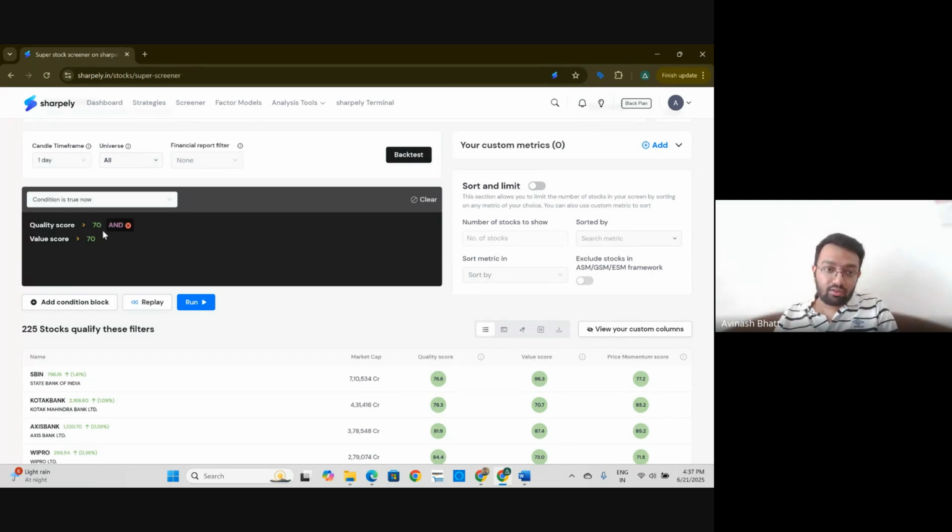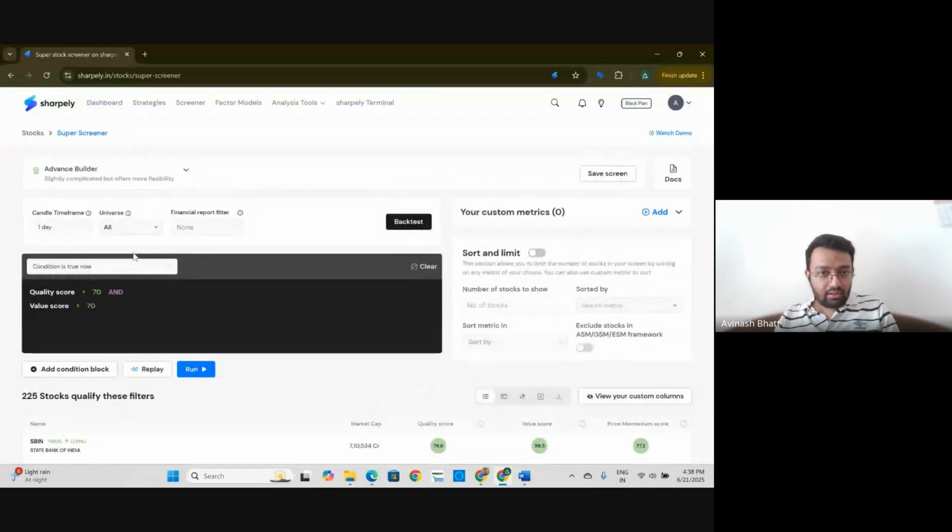So again, you are not using any raw data. This is processed data. So even though it looks simple, you are doing a lot more than writing simple conditions like PE and ROE and so on with these two conditions. And you can create your own scores as well. You can rank companies, you can have percentile assigned to companies. So all those things are possible on this.